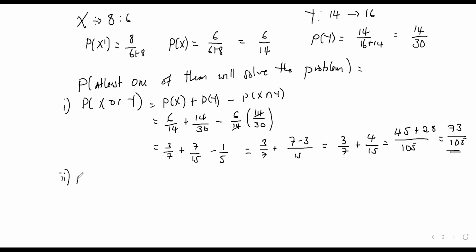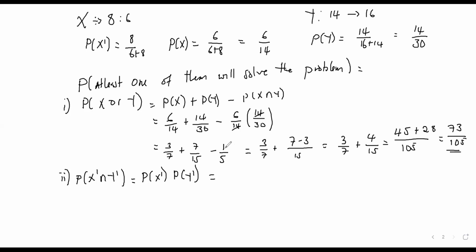the probability that A has failed and B has failed. Remember, they are independent probabilities, so we can multiply them. These guys have failed to solve. So the probability of A failing, I've used A now. Let me bring back my X and my Y. So X has failed, Y has failed.